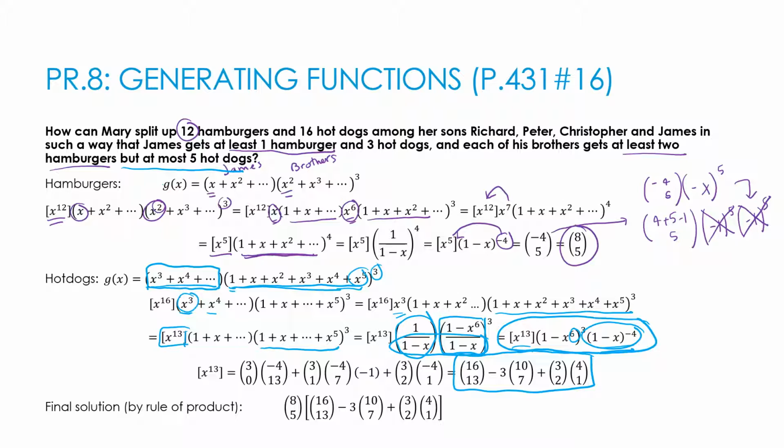My final solution is essentially me multiplying those values together, because that's what we do when we have 2 options. So 8 choose 5, notice, is being multiplied by this whole expression. This is my final solution. That's the only part that you wouldn't have maybe known how to do already, but the other 2 parts you should have been just fine with.